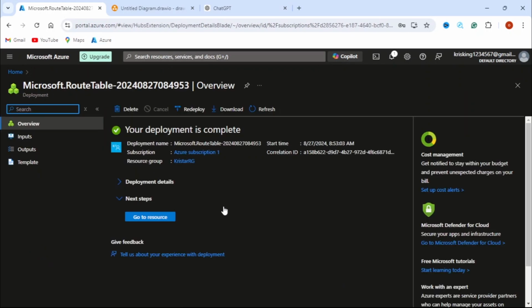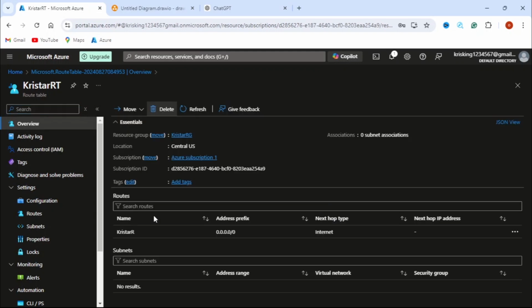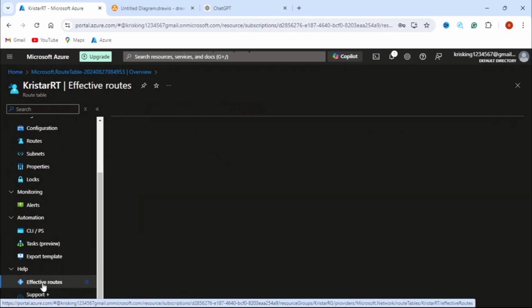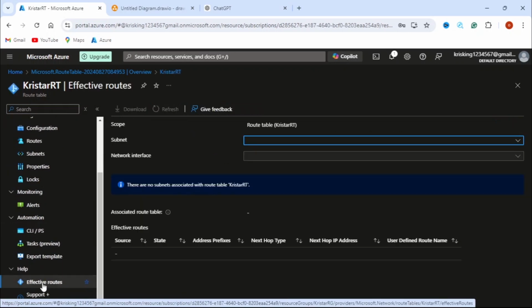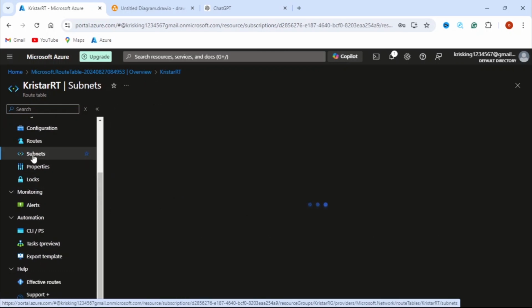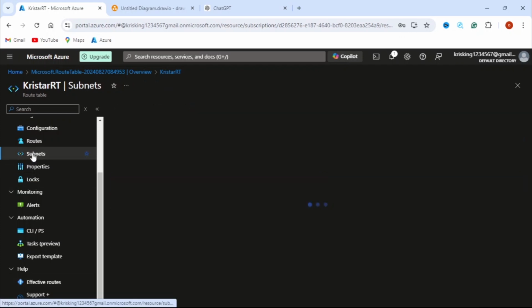Let's go back. Let's go to effective route. Now our effective route is empty, so let's go to subnet.